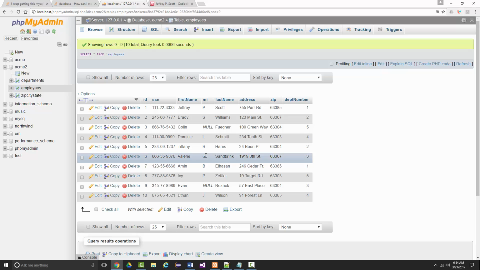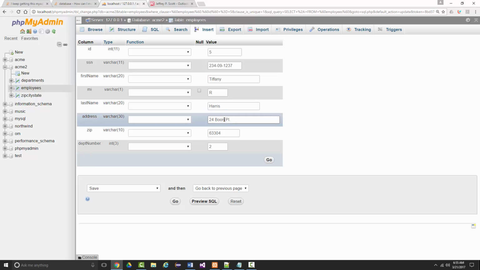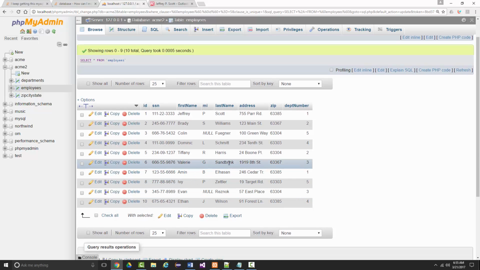Just taking a quick look, by and large, it looks like it's okay. See, I made a mistake here that was spelled wrong. So I can edit this record and come back here, and that's now correct. And you can see that it's immediately reflected right there.